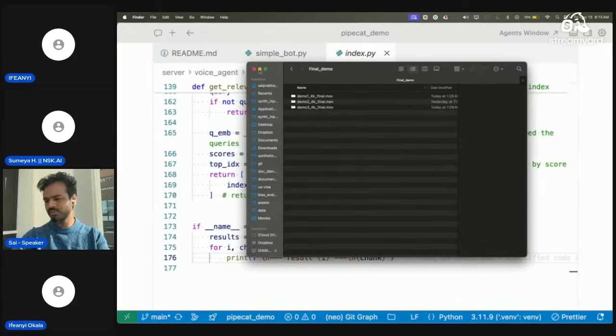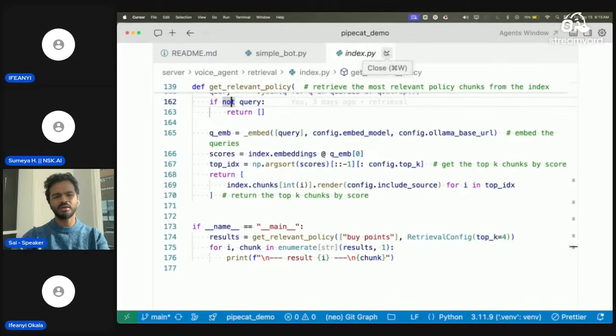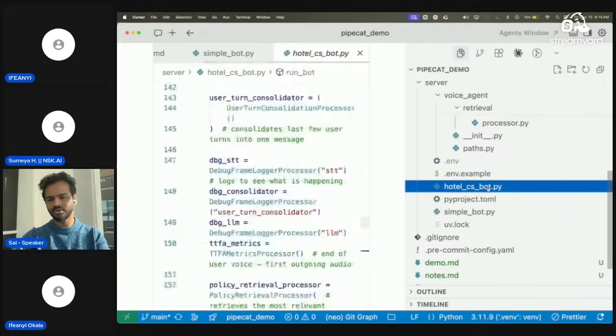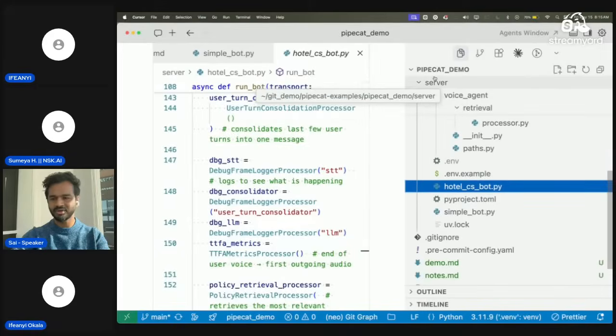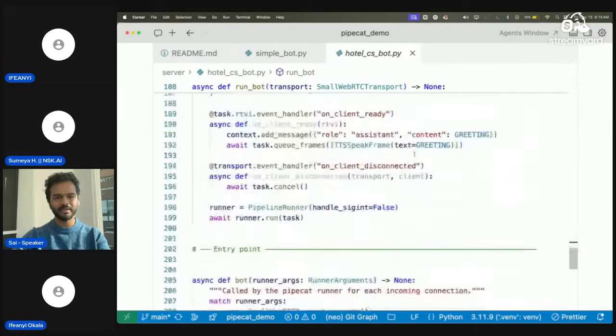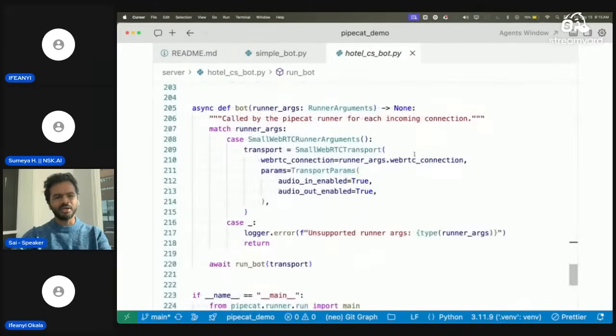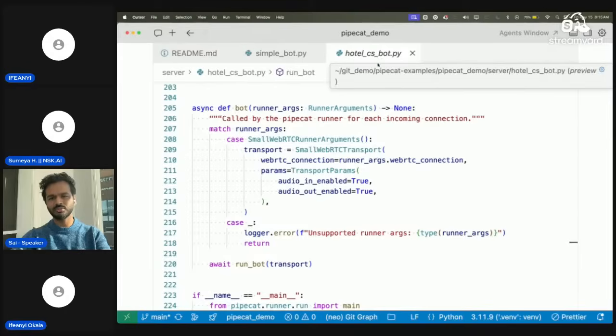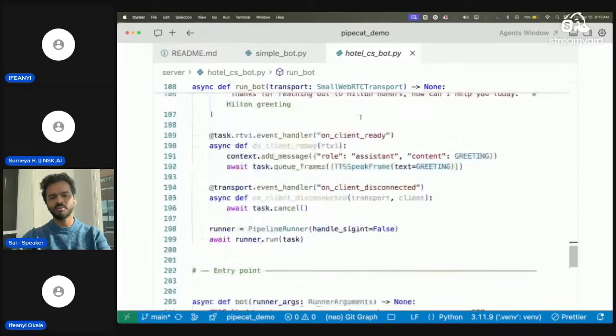The last demo we are going to see is where we use the RAG that we built to build a more complex bot, a customer service bot, not a random bot like we had before. The way I developed this is I copy pasted the simple bot into this hotel CS bot file, and then I modified it.